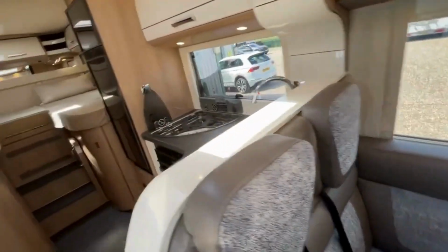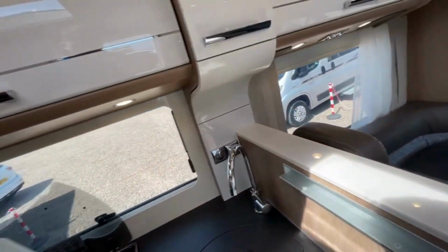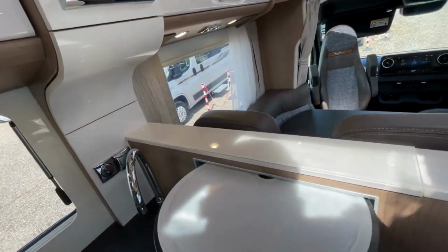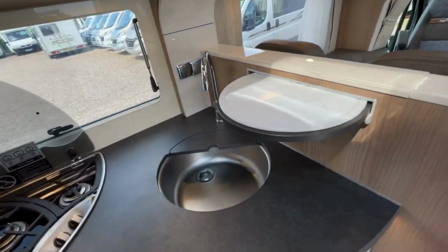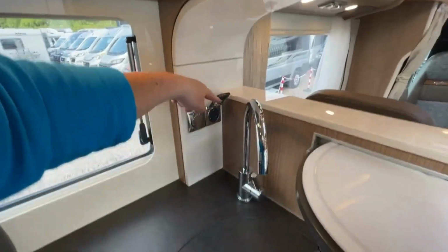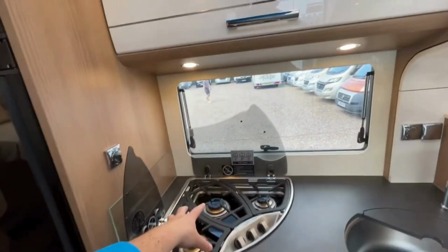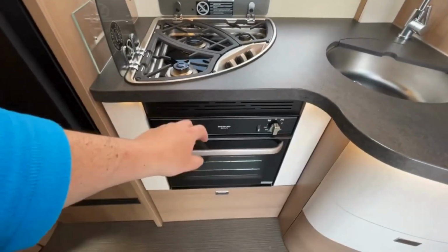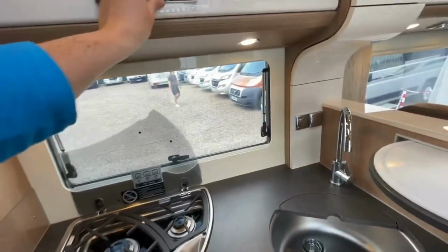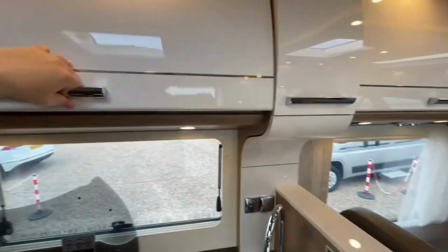Right, on to the next, into the kitchen then. We've got a nice little hand wash basin down here. You've got the sink cover that doubles up as additional worktop preparation space. As you can see, really nice and clean. Mixer tap, we've got power just underneath here for the 230, switch for the kitchen light, opening window behind with a 3-ring gas hob and the Thetford duplex oven combi grill. In the cupboards above, again, nice strong hinges, double with obviously the shelf in the centre, and the light shines through here as well, which you can see, which is good.